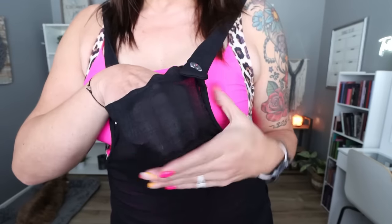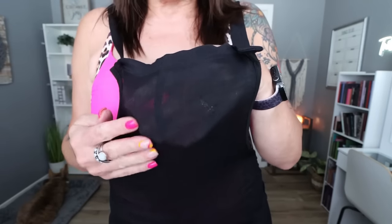And then I decided to go ahead and grab these cute little overalls. These are just an adorable option for a cover-up. Now, they are definitely more of a see-through material. Yeah, you can see my hand through there. So they're definitely see-through. Probably not something that you're going to want to wear around town. They are definitely a little bit more on the see-through side, but I really like these. They're very comfortable. And again, perfect as a cover-up option.